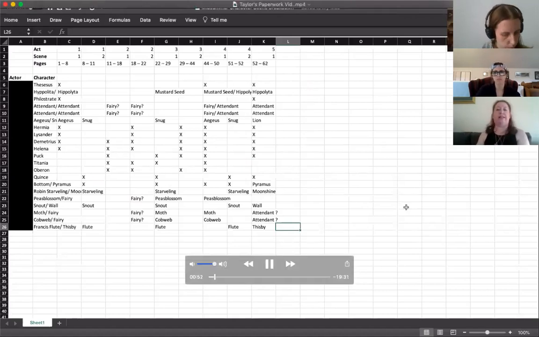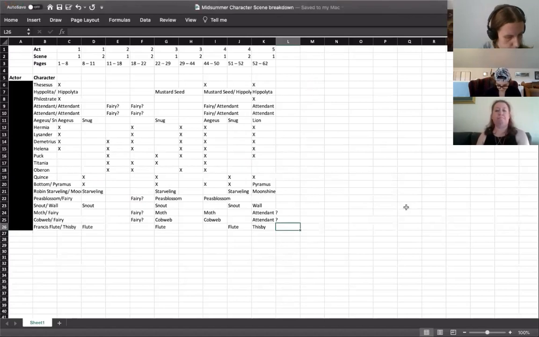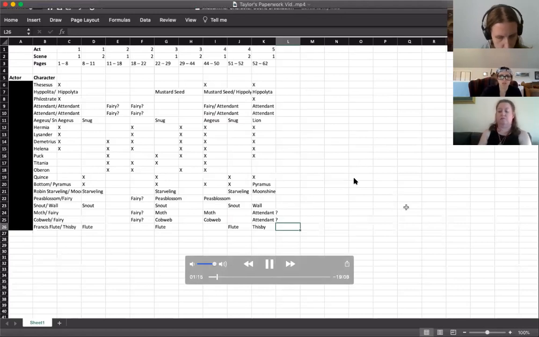So what you see next to the character column is that, again, some of the actors played more than one character. So those that did, I have their character names written out per scene that they're in, and then those that didn't, it's just an X near their name. And that shows me who is in what scene and on what pages.